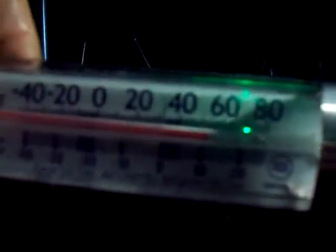I looked at that wrong. That's not 46. It goes from 40 to 60, so it's saying it's 50 degrees in there right now. 51 degrees. That's probably about 3 feet from the stove. If I keep that stove fired up a little longer, it'll warm right up in here.